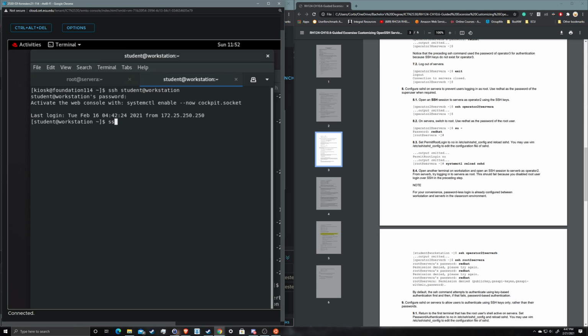There we go. SSH as operator 2 at server B. For our convenience, passwordless login is already configured between workstation and server B. No big deal. And then we're going to SSH root at server A.